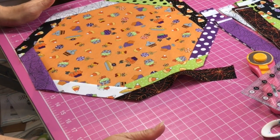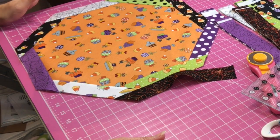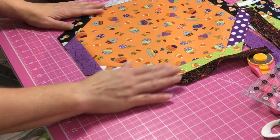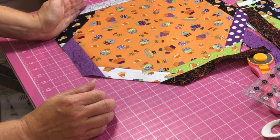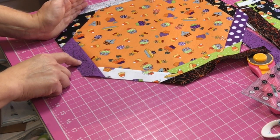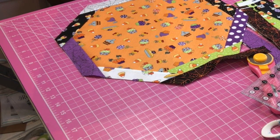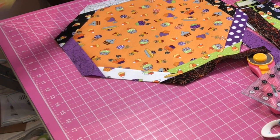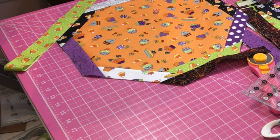Okay. But I'm just not sure that I want that one to go right there. And to be honest, I don't know if that green is too close. Let's see, I'm sort of thinking I'd want a green here. And if I did that, I couldn't have a purple here because I've already got a purple. I could have, okay, let's see. Let's think about this. Let's just say I put that there. Okay, let's just fold it, make it easier to stay. I put that there.